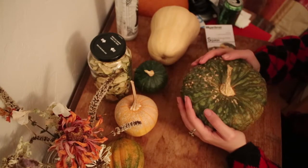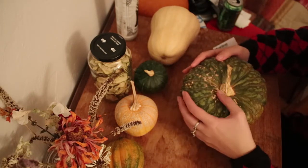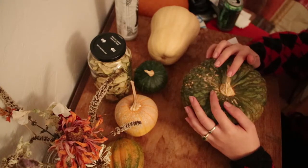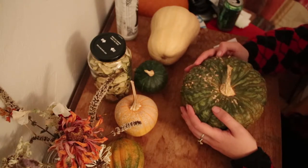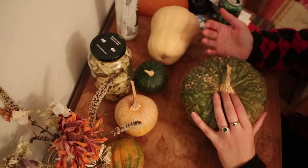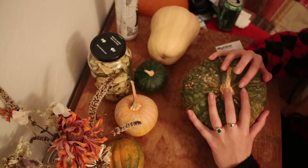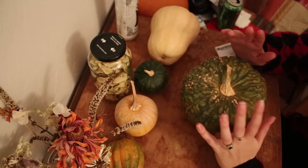So my experience with this plant was very positive. It grew incredibly vivaciously. The plant got very, very big very quickly and kind of overtook one of my garden beds and sprawled to all corners of the little garden bed area and started producing these guys relatively quickly, and they also matured relatively quickly. And so I had these earlier in the season than any of my other winter squash varieties.